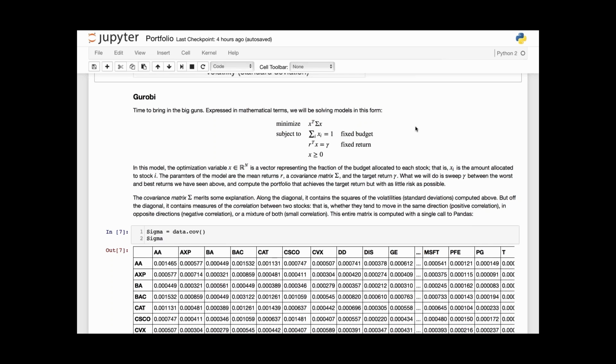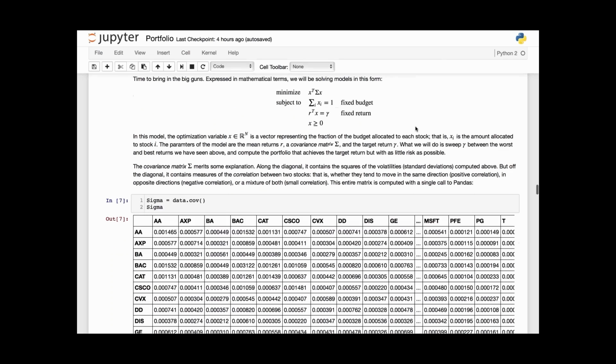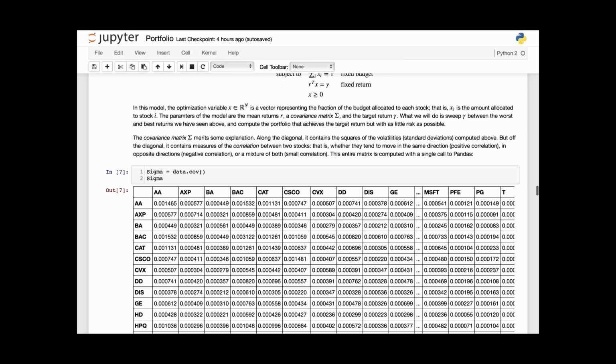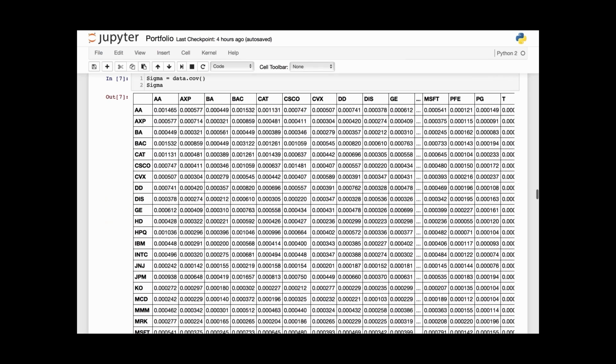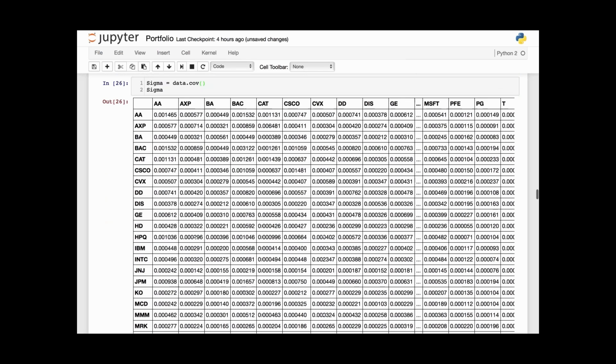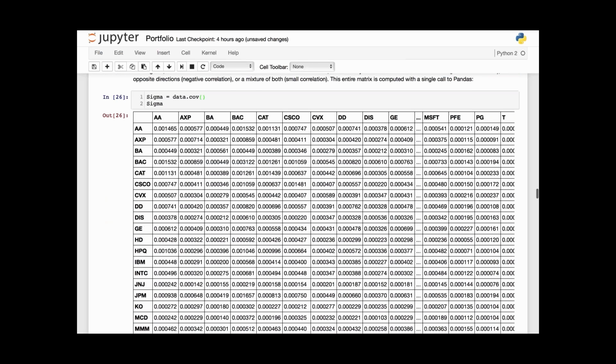Now, in order to build this model, we do need one more matrix. We need that covariance matrix sigma, and that requires taking each pair of stocks and all of its performance data and computing a correlation for each of those pairs. And thankfully, pandas can do this in a single line. And that's what we've got right here. So that's this 30 by 30 matrix, again with nice column and row headings that pandas provide, so I know exactly what I'm looking at.